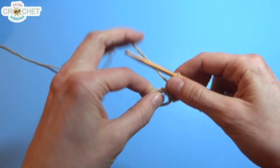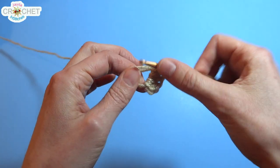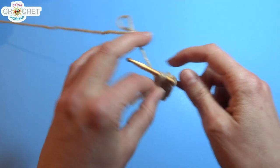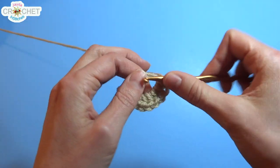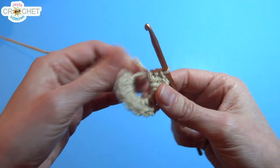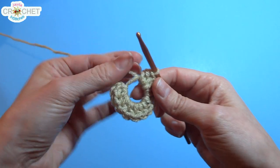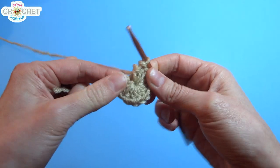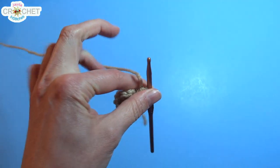Half double crochet. You want to have 12 half double crochets put into your cinch circle. And you can ignore the chain 2 at the very beginning. So 12 real half double crochets into this cinch circle. Once you have created your 12 half double crochets, take your short tail and pull it tightly until it cinches your circle shut. And then you're going to snip your yarn.